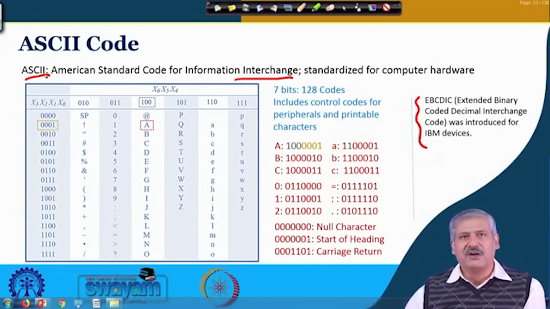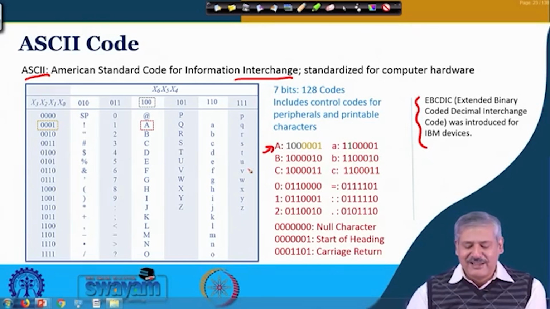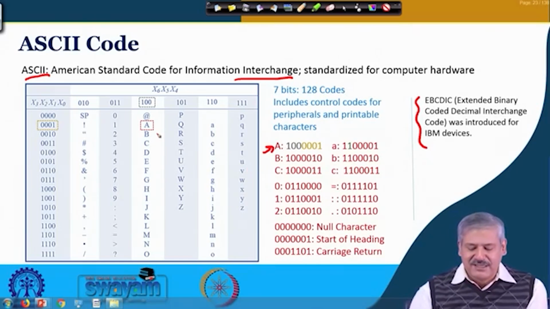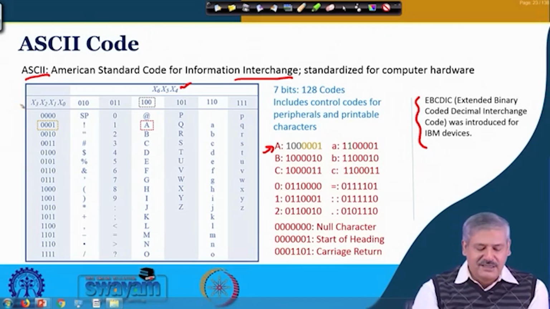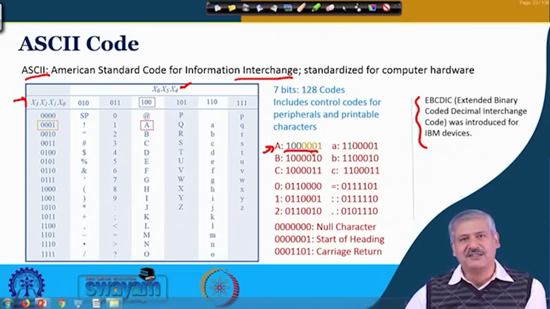And if you just look at how things get represented, say one of the characters we type is capital A, right. So, capital A, you can see in the example. So, these are the more significant bits x6, x5, x4, and these are the lower significant bits x3, x2, x1 and x0, right. So, 1 0 0 this column, and this row, 0 0 0 1 coming from here. This is how capital A is represented.